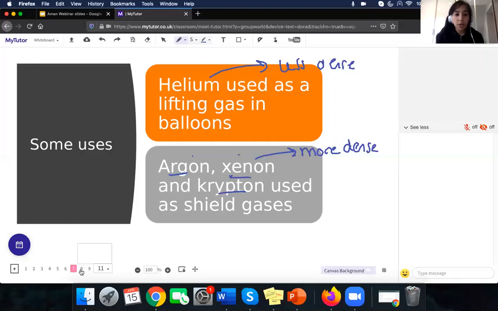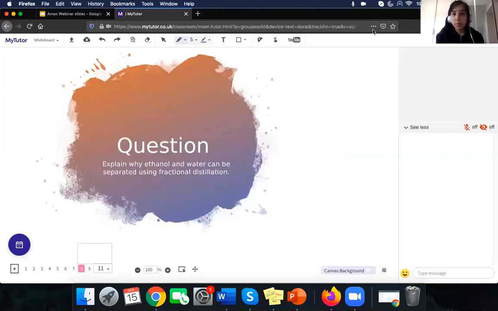Okay, so let's go on to a question. What does react with noble gases? Very good question. Actually not a lot of things react with noble gases, and it's very hard to get them to react. For the purposes of the exam, you can just say nothing reacts with noble gases. That's absolutely fine, because for GCSE purposes, you don't need to know anything that does react with noble gases. And if I'm honest, there aren't many things that do. It's very hard to get them to react.